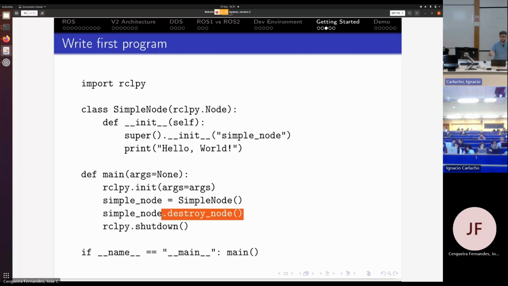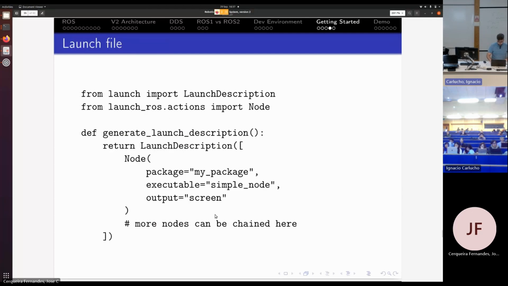Usually in Python programs you don't need to worry about releasing resources, but for the sake of the Python library being minimal and on top of a solid C library, you have to do this. So in my opinion, it is good.